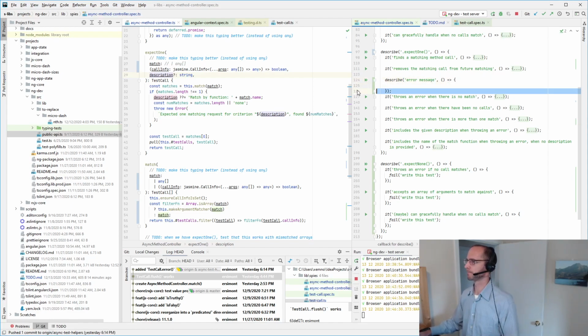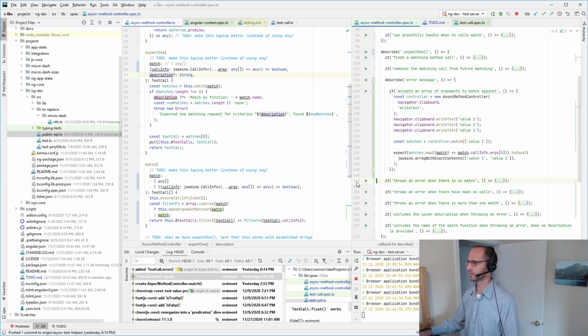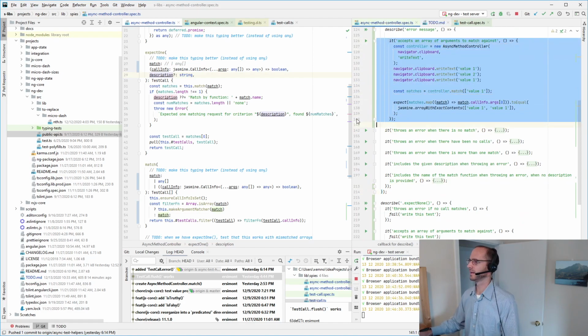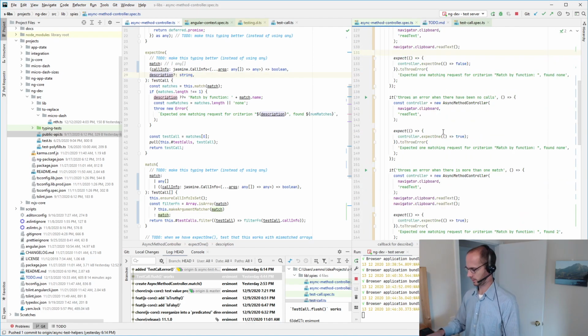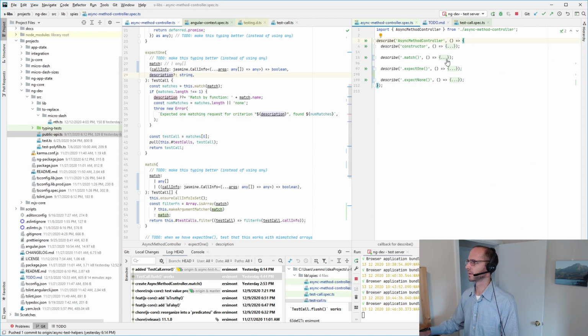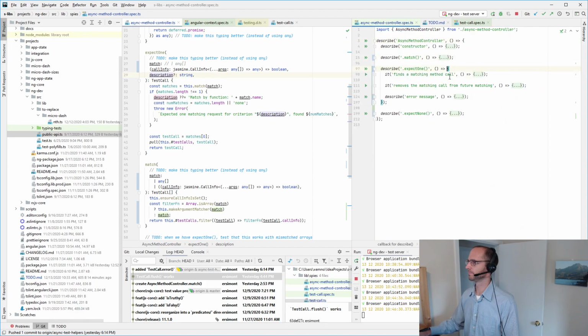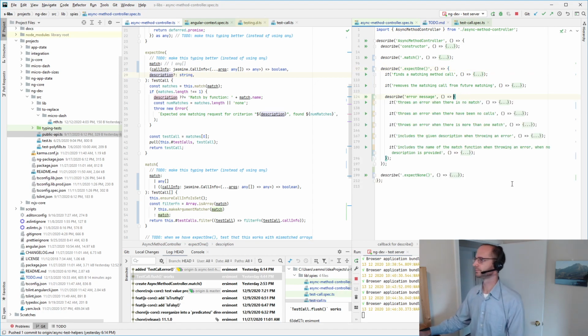Let me get this in there before I forget that it's in my clipboard, and then move this down. Nope, not that one, this one. Here we are. Let's just put it at the bottom.